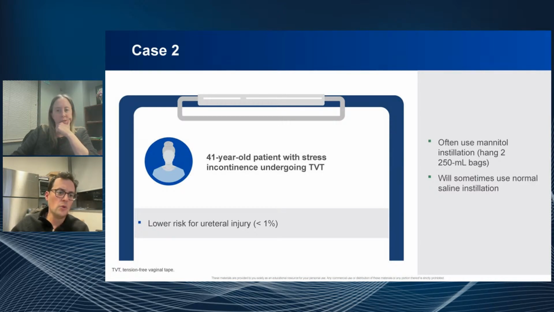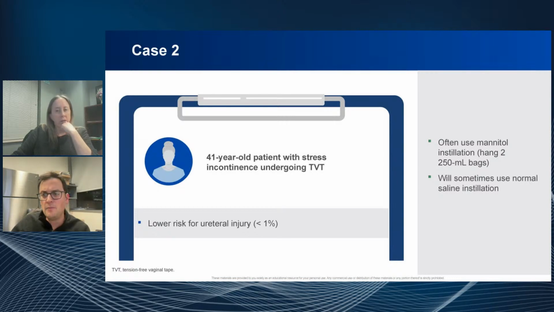I've been called by former residents who have placed slings, and then when they pull on the sling, they see the bladder move a little bit and they're panicked. Did I get the ureter? Because it can happen, right? That was not a 0 you had up there. And again, my answer at that point is we'll look for something if you were concerned. But I think that's a great case.